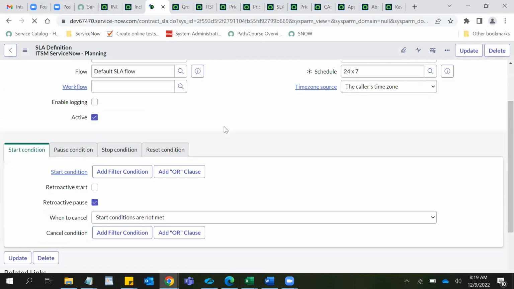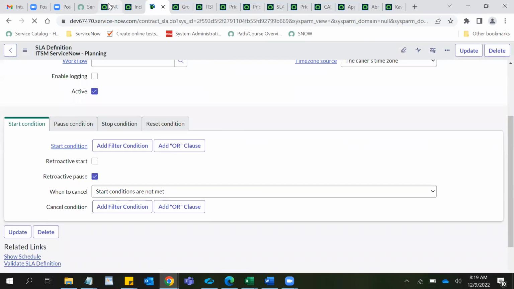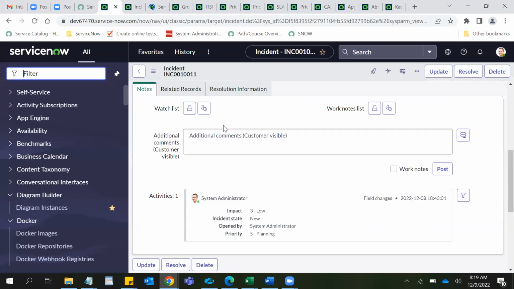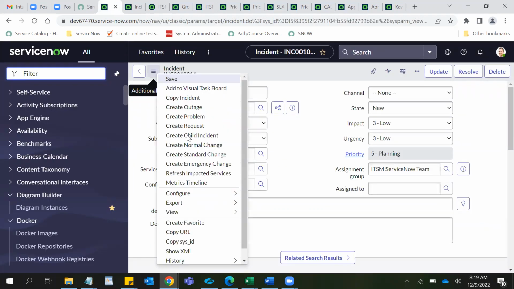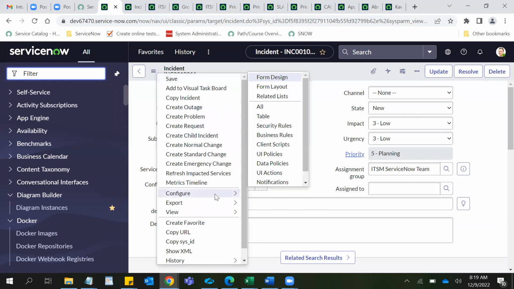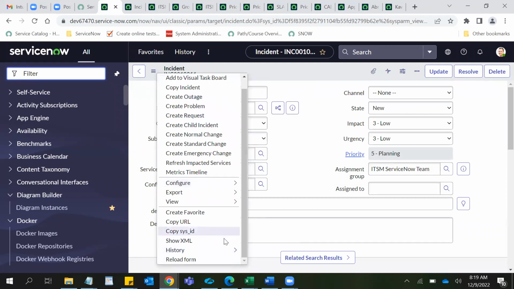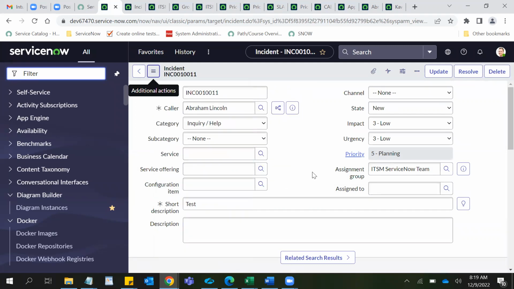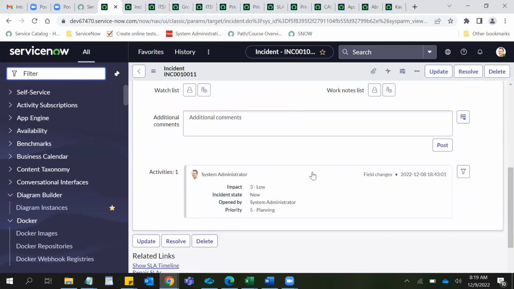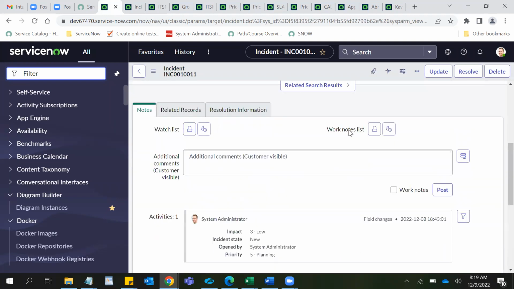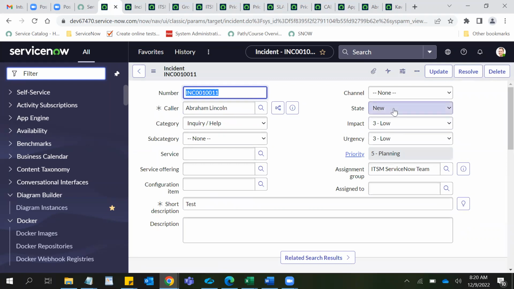So now we have only defined the start condition, right? So this is my incident. I'll reload the form. Okay, so SLA is still not attached. What I'll do, it is still in this. I'll change the assignment group.